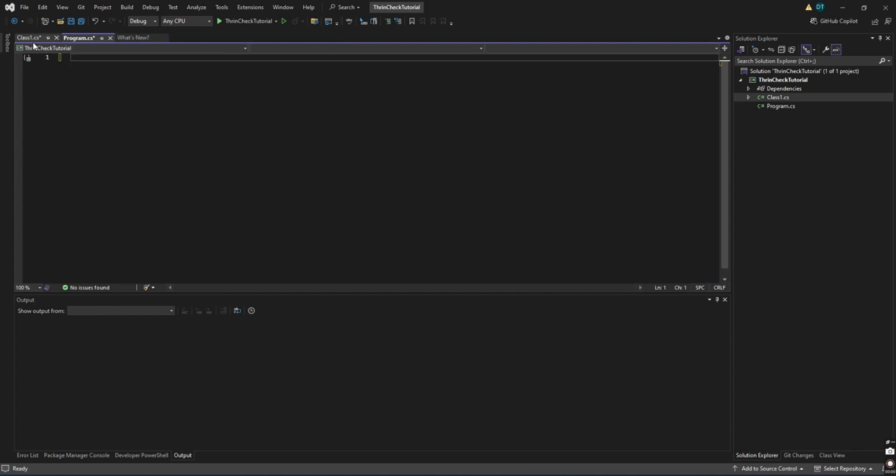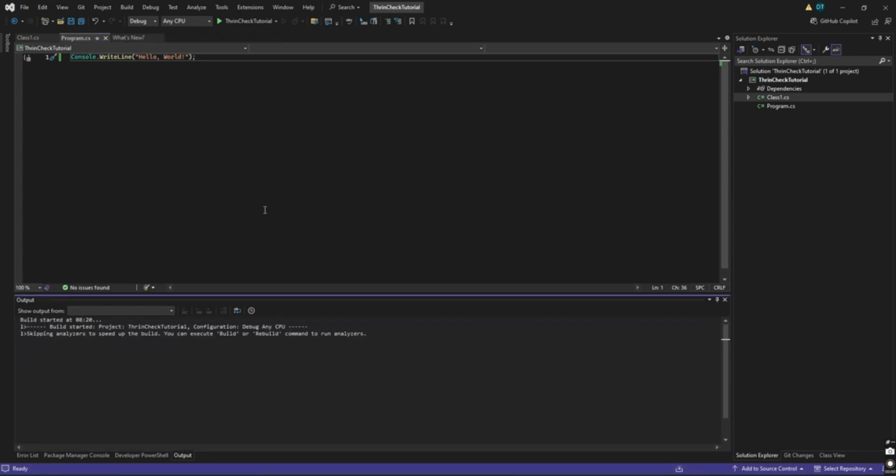So assuming we have a lot of code here and we did not call it down in this program class, it will not run. Whatever we have in this program class is what we run. So let's say we run this code now, you'll see it will write Hello World to the console. Let's just wait for it. This is the first time we are running it, so it might take a bit.